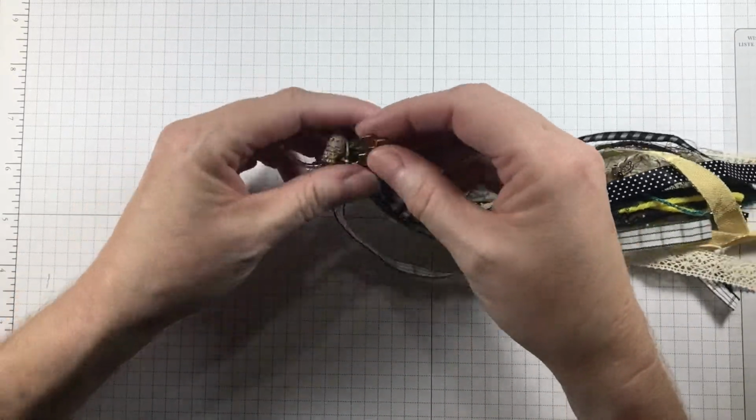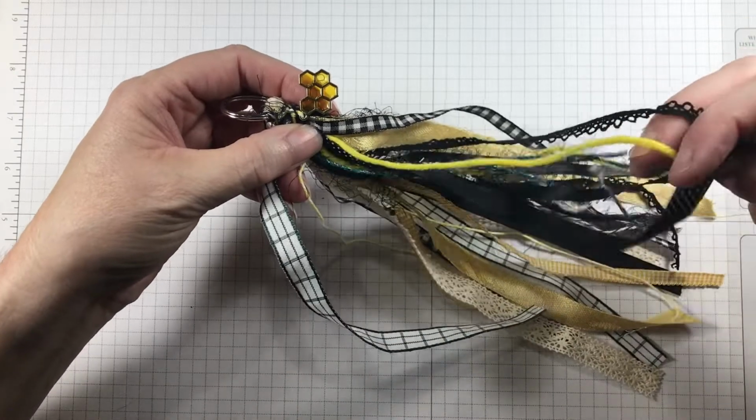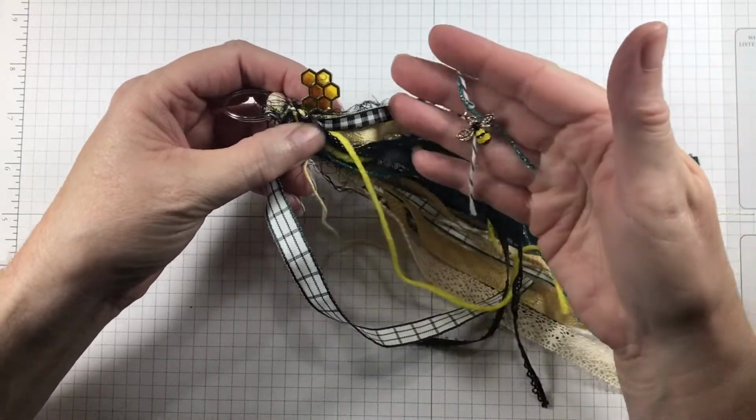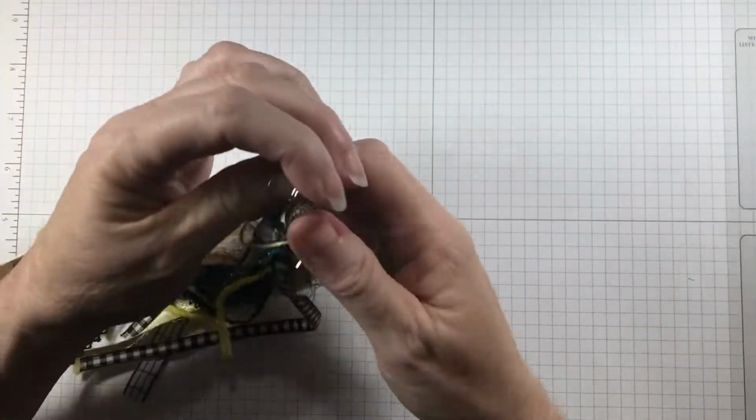I added this honeycomb charm and one of the bee charms in amongst the tassel. So we've got a little bling on the tassel.